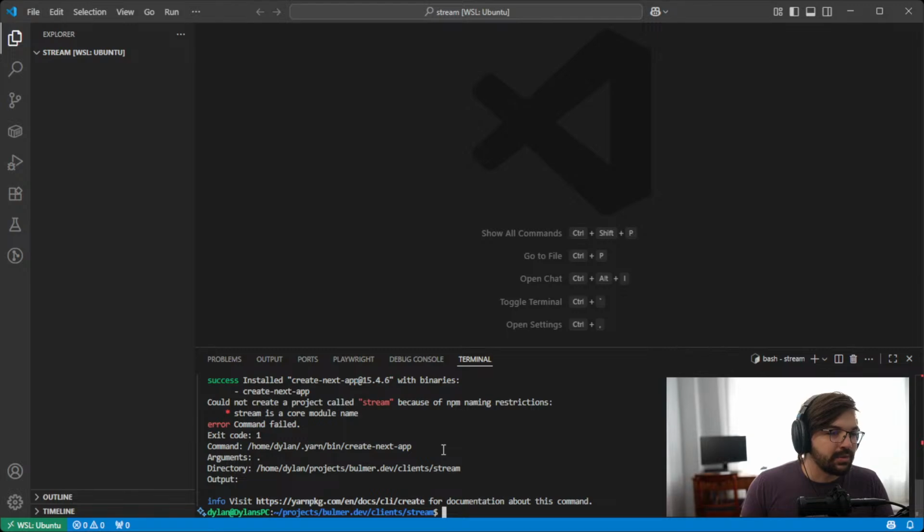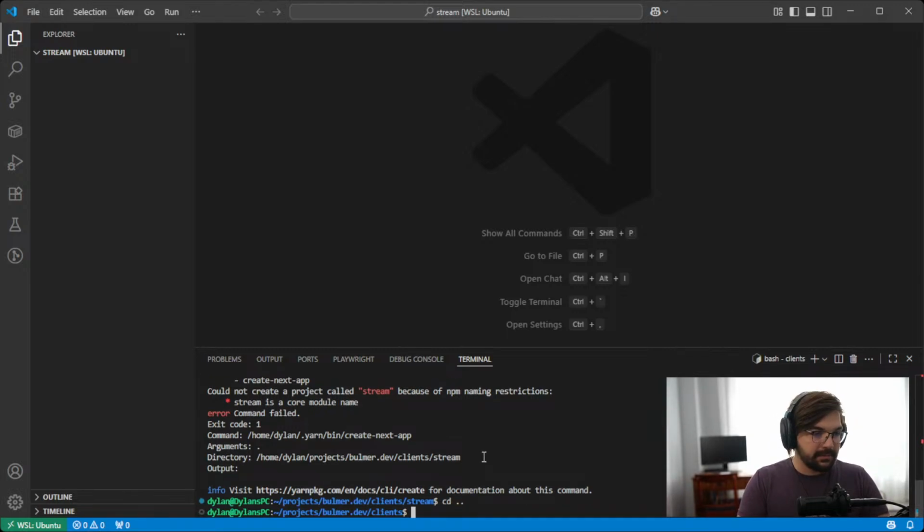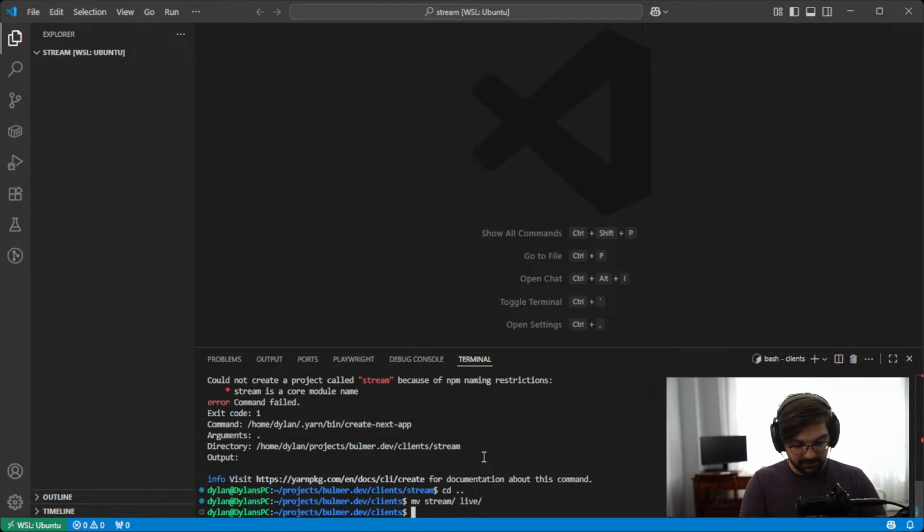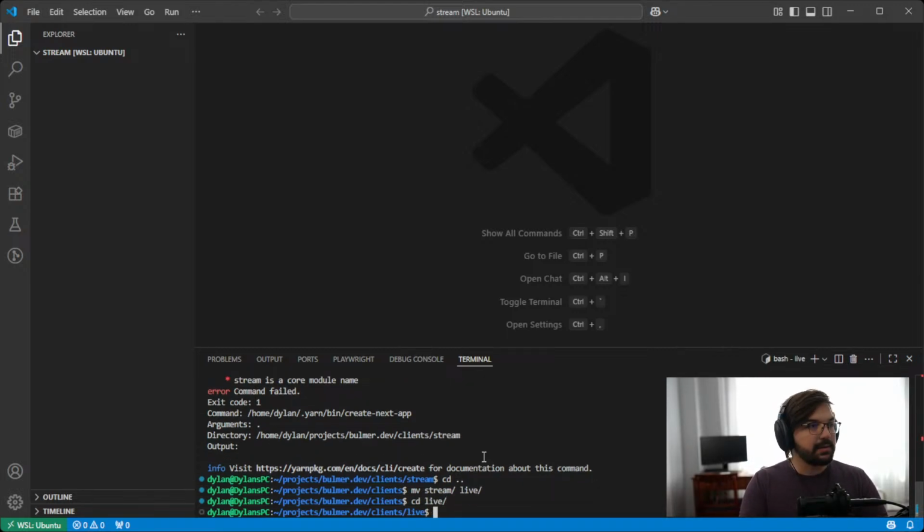Name is a core module name? Oh, that would make sense. Let's call it live then. Why not? We'll move this folder. Right. Oh, move. Help if I remember what I wrote. There we go. CD into live now.